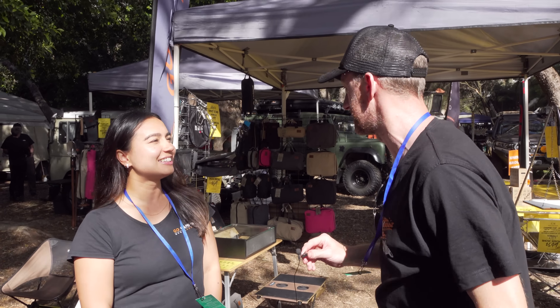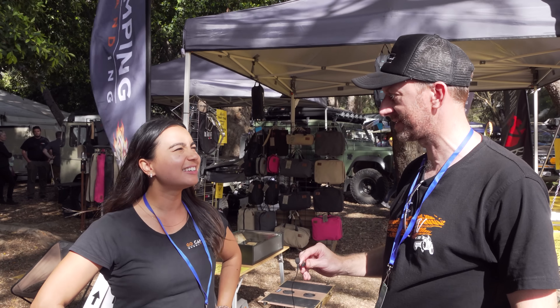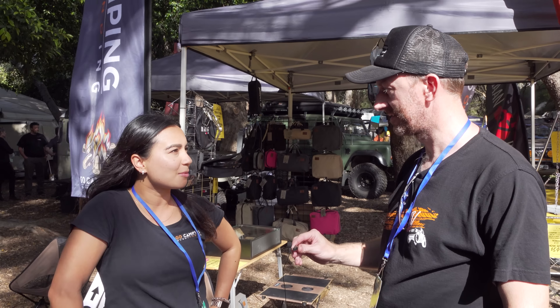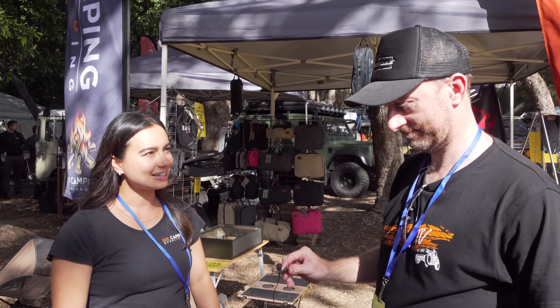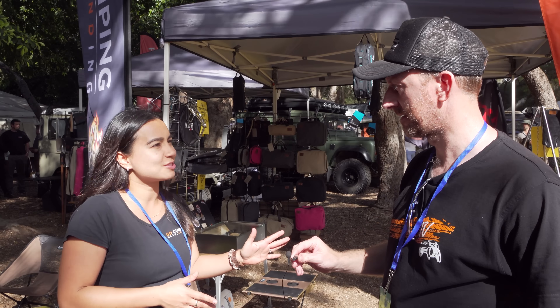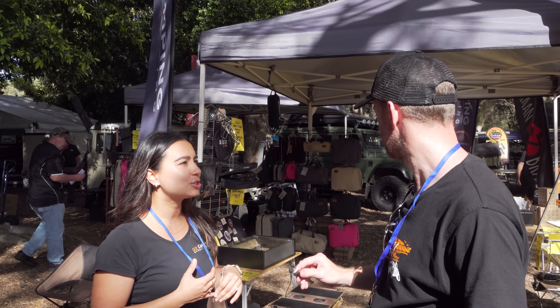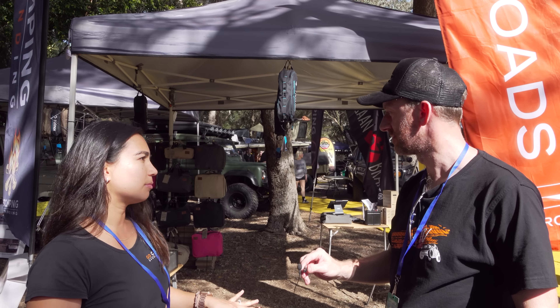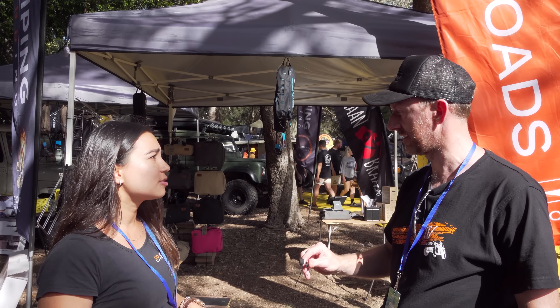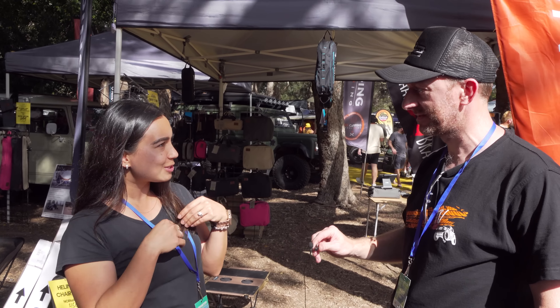We are at Camping Overlanding with Amalia. It's Sunday afternoon, the wind's picking up — nice and breezy. How's your show been going? It's been very good — very busy for the past three days, so we're happy with that. We've got such unique gear — there's a little bit of Red Roads with the fire cooking gear, Ozbray, which is a very popular brand with some cool knives, and a lot of really unique products. Everything's curated with a base of reliability as well as longevity — something that can go for long-term use. And smart packing is key.